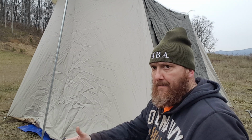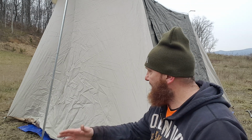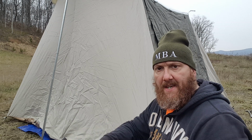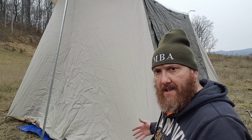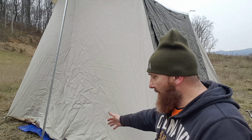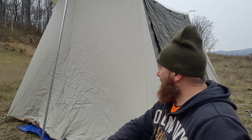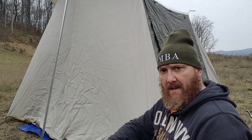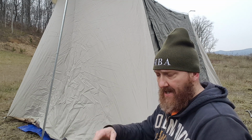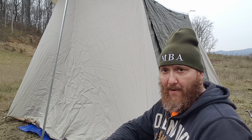If there's a lot of people with me, 2 or 3 guys, or whatever, me and Renee, I'll stake it down super tight. But where I'm by myself, I'll stake it down at the doors on both sides and around by my stove. That keeps that wind from working my stove back and forth, or my canvas back and forth around that stove pipe. But it's that simple.